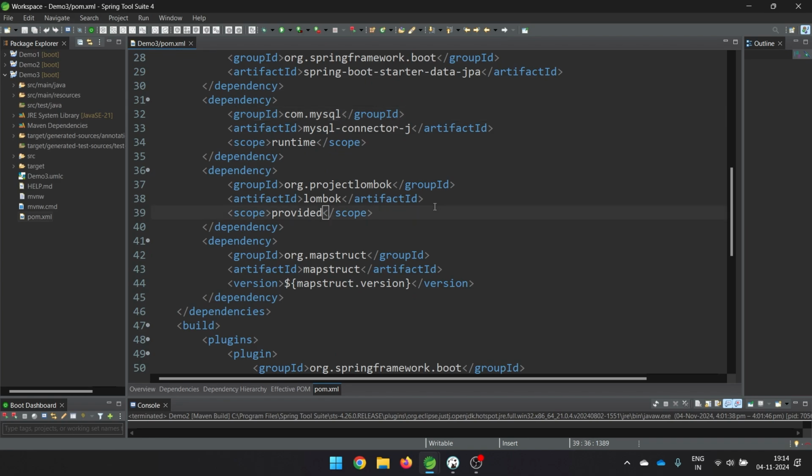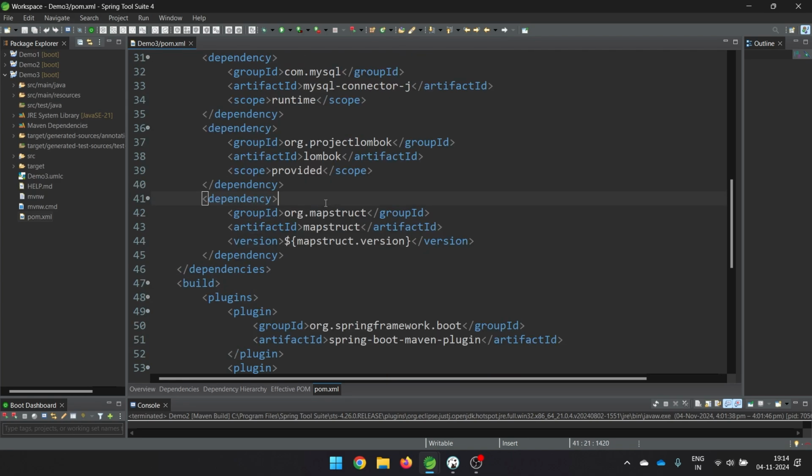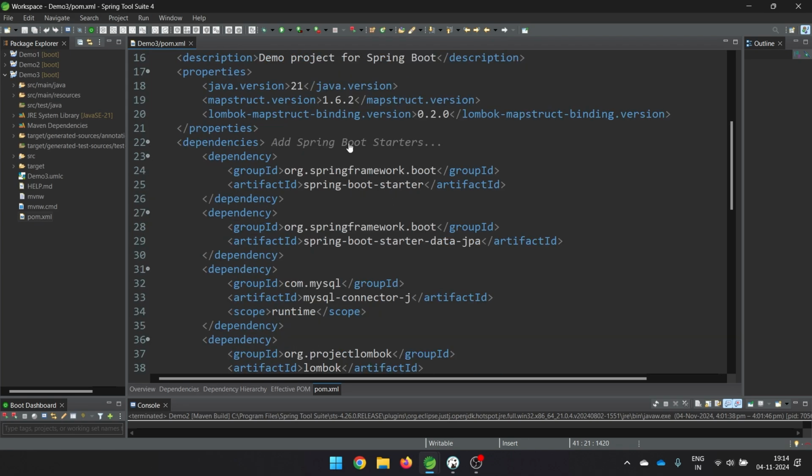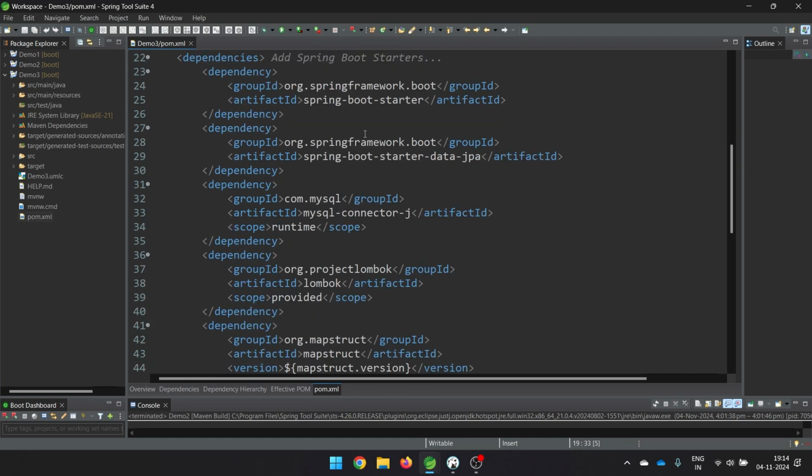In our code, we are making usage of Lombok, so that dependency is available, and we are also making usage of MapStruct, so that dependency is also available here. The only thing is that MapStruct is not going to come from Spring Boot, so you need to get it externally from the Maven repository. So this is the version which I am using. Whenever you are going to download, just check whether you are using the latest version or not. Always try to go with the latest version.